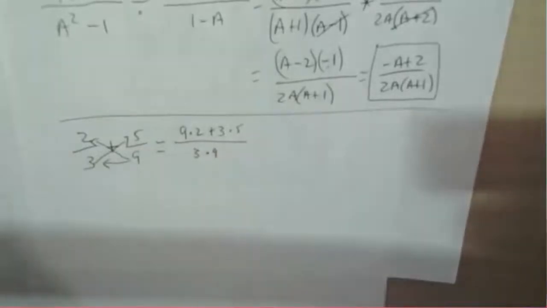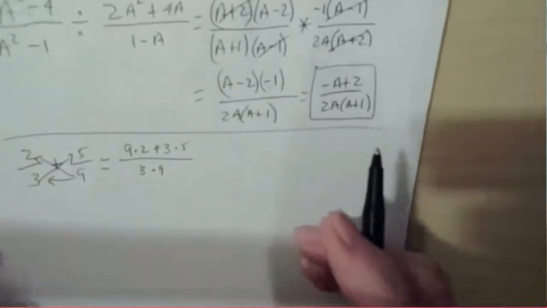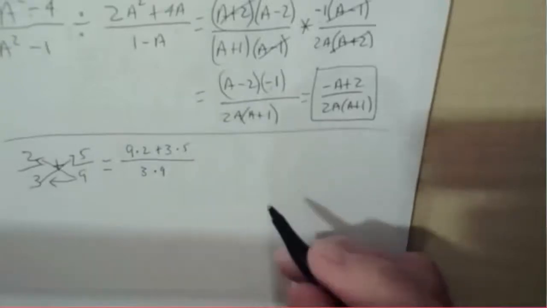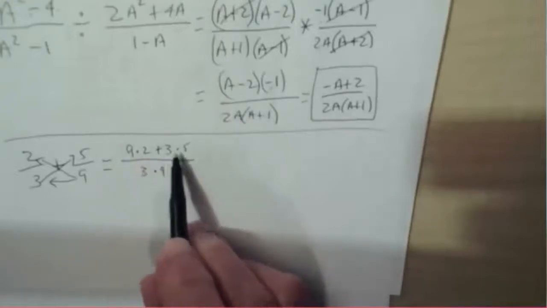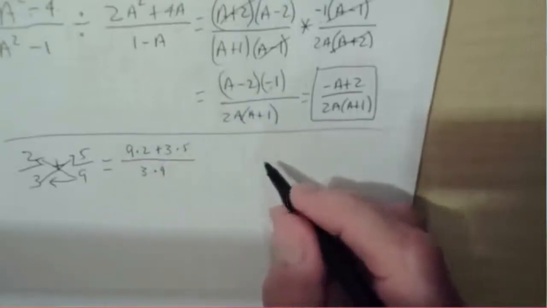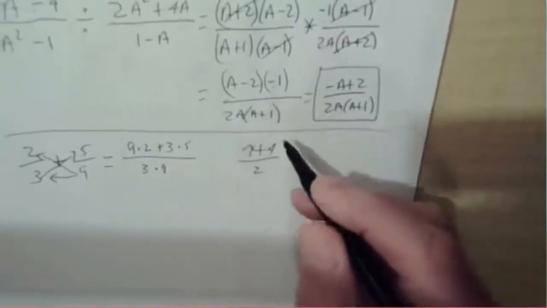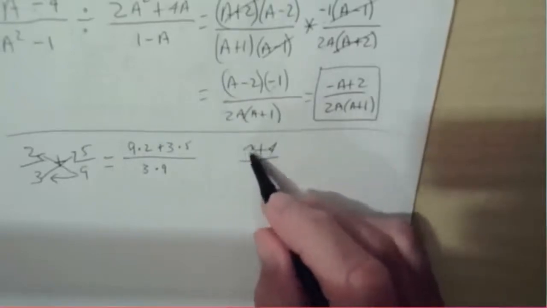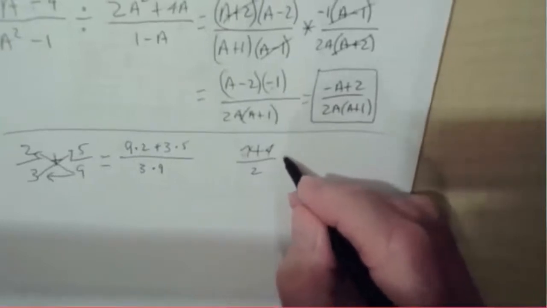Okay? Now look, remember, there's a separate rule for fractions. Can we take the 9 out of here? No. It has to come out of both of them, not just one. So if you have x plus 4 divided by 2, can we reduce this? No. It has to come out of both. Let's just leave it like that.